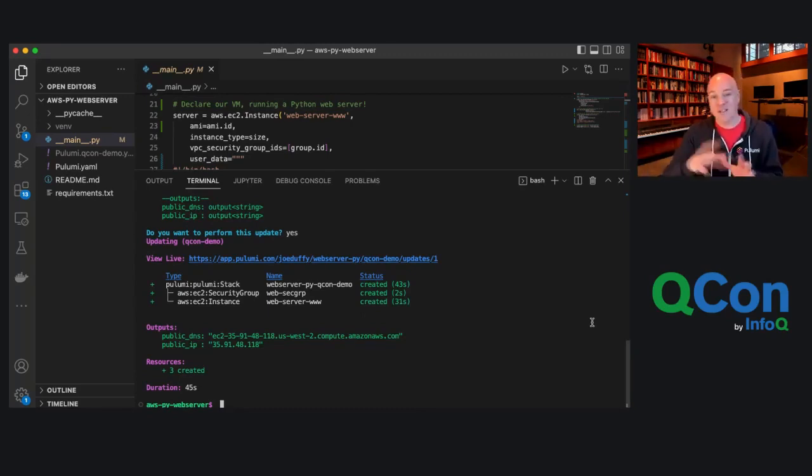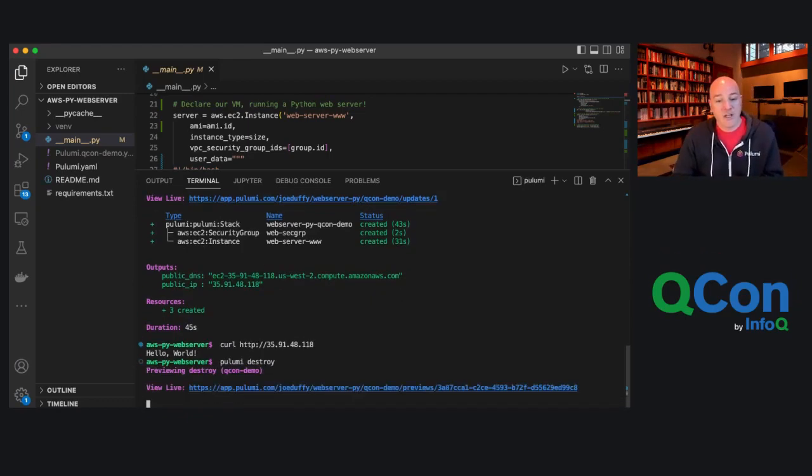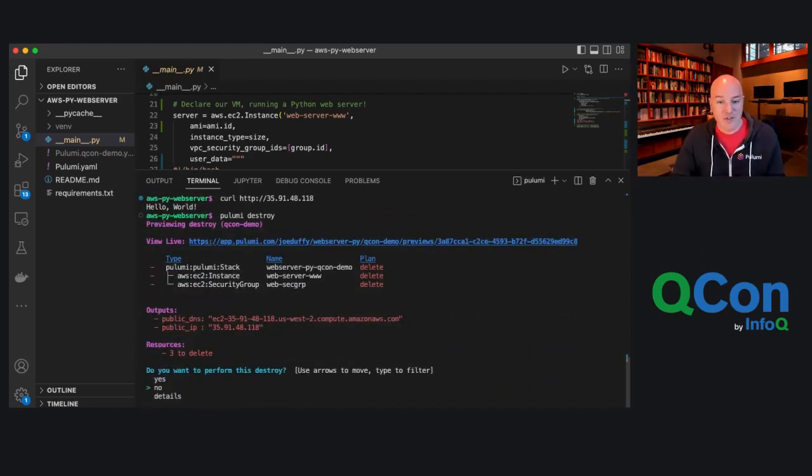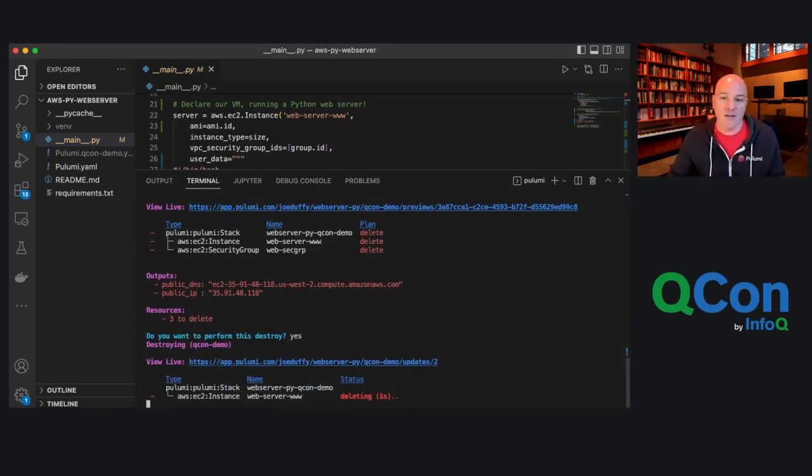And again, if I wanted a second server, a third server, this demo was creating something from scratch, but infrastructure as code tools can take an existing environment and evolve it over time by basically diffing the current state with the future desired state. And if I were to go ahead and curl this HTTP address, I will see hello world. The server is up and running. I'm going to go ahead and destroy this because we don't want to leave our server sitting around costing us money while we finish the rest of the talk. And I'll let that go, and we'll head back to the slides and keep going.